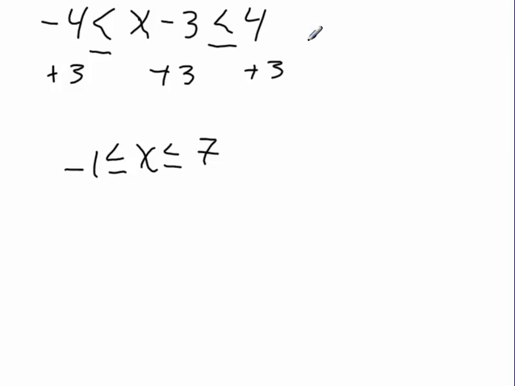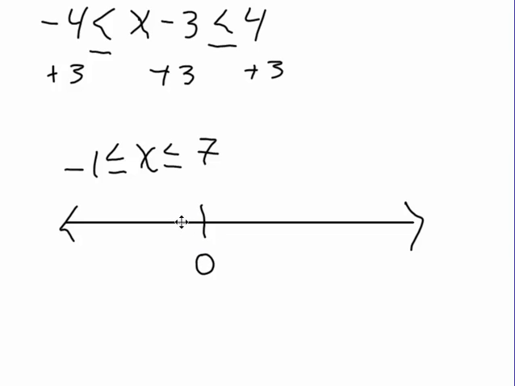Okay. Well, I could show that solution set on a number line, no problem. Here's our number line. And if you haven't caught on yet, number lines are extremely important to help you get a little visual as to what's going on. Here we are at 7. So between negative 1 and 7, and I'm including negative 1, and I'm including 7. I want to shade all of the numbers between negative 1 and 7. And this would be the values that x can have in the original problem.